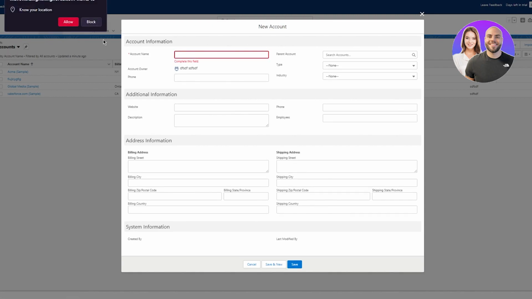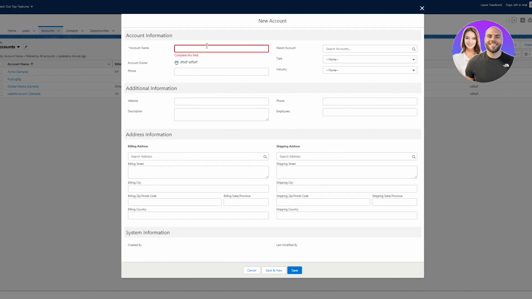But let's say you want to add a new account for yourself. It's the same as your leads. You're just going to click on new, and once you click on new, you're going to get, as you can see, a much larger format than your basic leads and contact section. The leads contact section had little information for you to add. But obviously, account is a big boy. We're going to add a lot of different things, with additional information, contact information, system information, all these things. So just stay tuned and we're going to add all that.